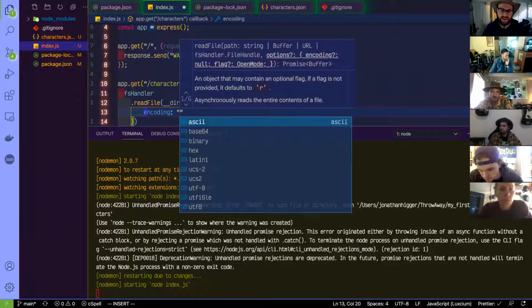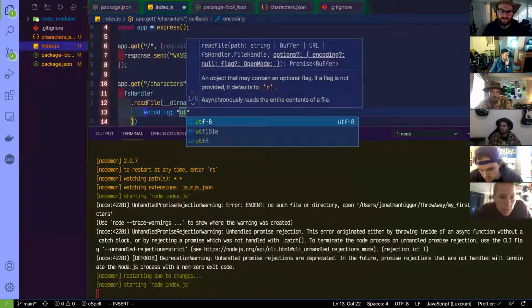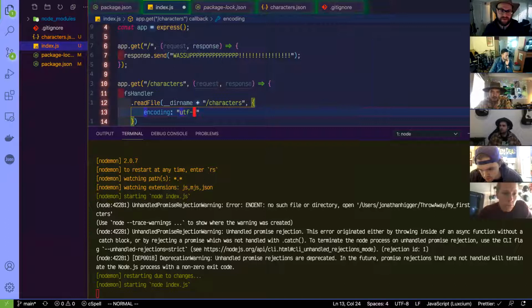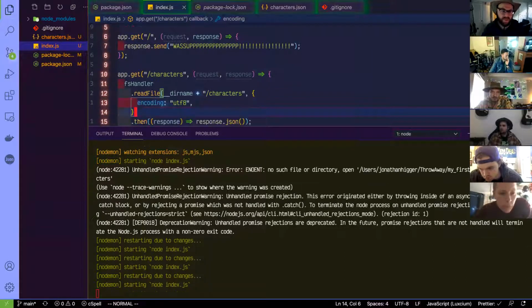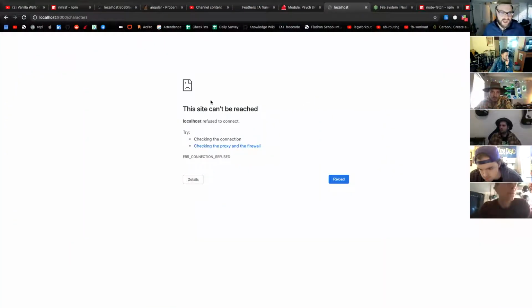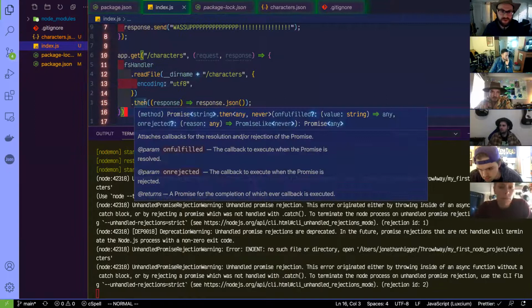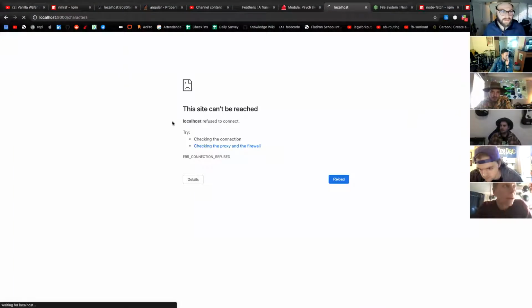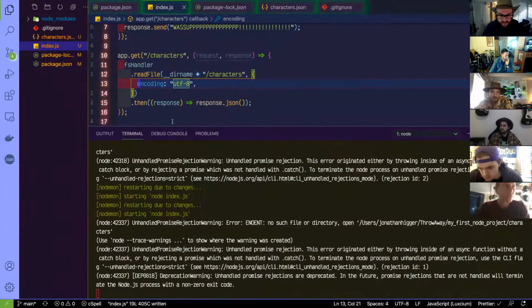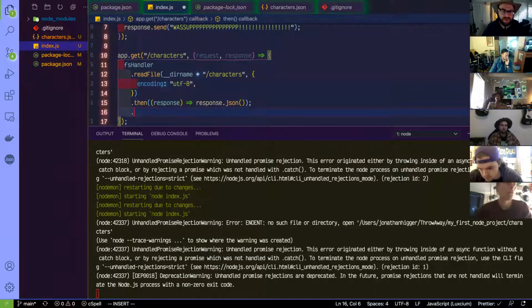And I think the encoding, I'm going to call it UTF-8, but I don't know if that's right. We'll find out. Let's give it a shot. Broke. Well, it doesn't like it. We could do a .catch.